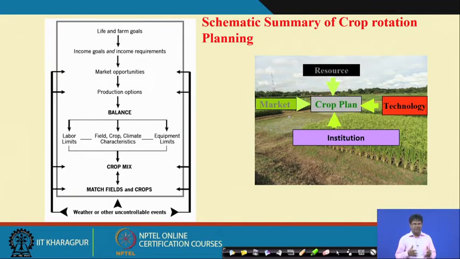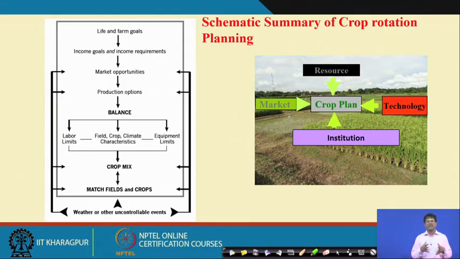Then of course, the market. I discussed that market is very important, because the selection of the crops depends on the market potential. Because we are going for organic farming and want economic output, better returns, you have to see the market where you are going to sell your produce. As we discussed last class, if you do not know where your market is, how to sell your produce, better not to plant it. So, market is very important.